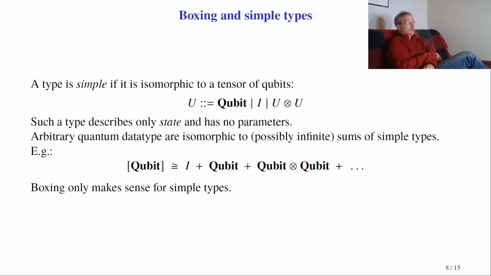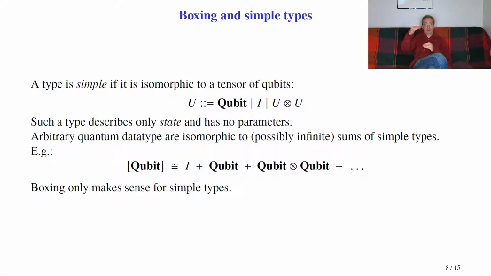So for example, an example of a family of circuits is the quantum Fourier transform. There is a family of circuits, one for every n, okay, where n is the number of qubits. And maybe a natural way to code that would be as a function from list of qubits to list of qubits. So if you apply it to a list of 10 qubits, then you'll get the circuit for the quantum Fourier transform of size 10. But the problem is that boxing only makes sense for simple types, and list of qubits is not a simple type, so we need some way of picking out a member of that family of circuits and then boxing that member. And that is exactly where dependent types come into the picture.